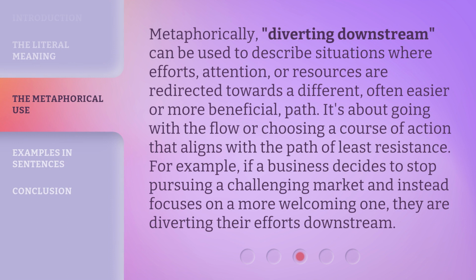Metaphorically, diverting downstream can be used to describe situations where efforts, attention, or resources are redirected towards a different, often easier or more beneficial, path. It's about going with the flow or choosing a course of action that aligns with the path of least resistance. For example, if a business decides to stop pursuing a challenging market and instead focuses on a more welcoming one, they are diverting their efforts downstream.